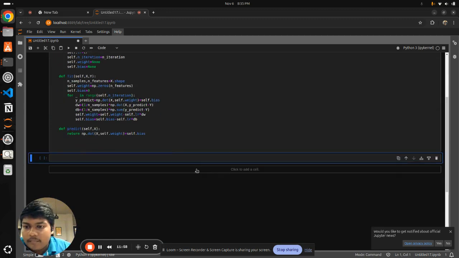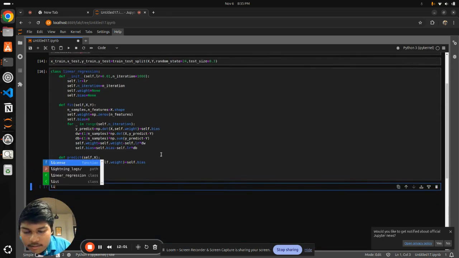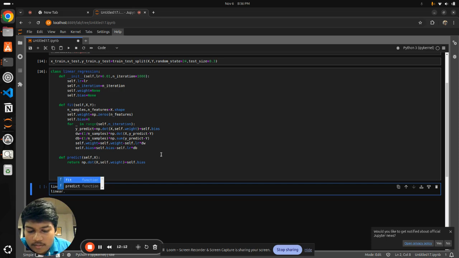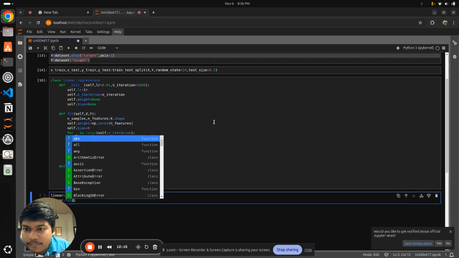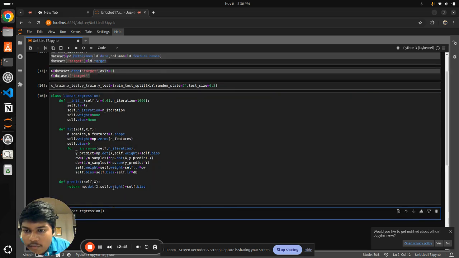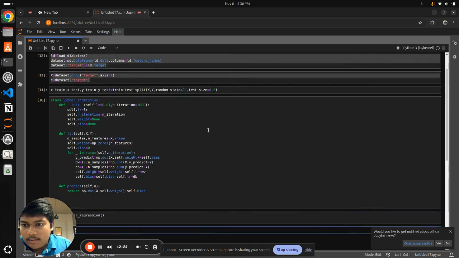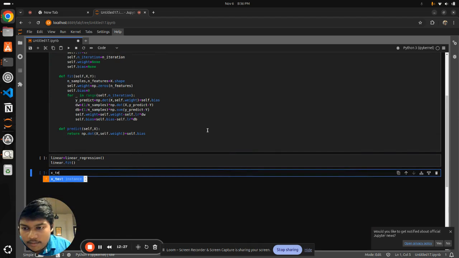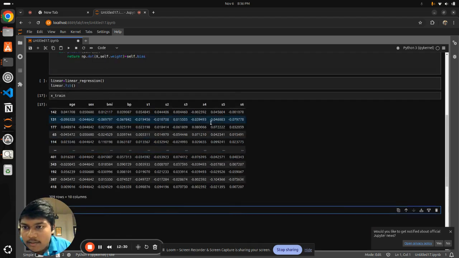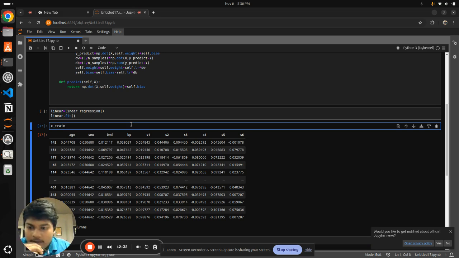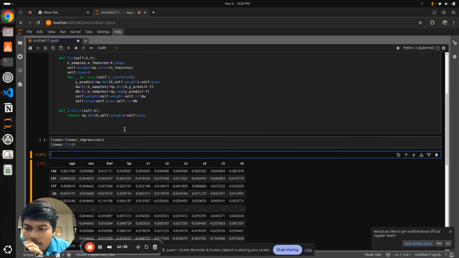So let's test it. Linear regression, linear dot. Okay, yeah. The one thing that we need to take consideration of is the data that we train. It's basically in the form of a data frame. We need to convert that into numpy. Right?